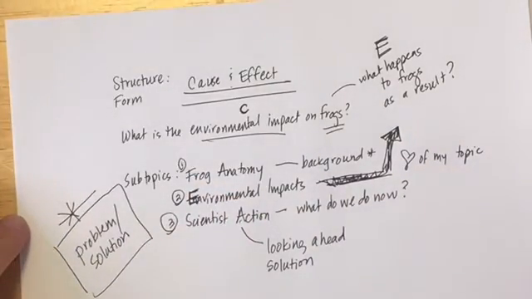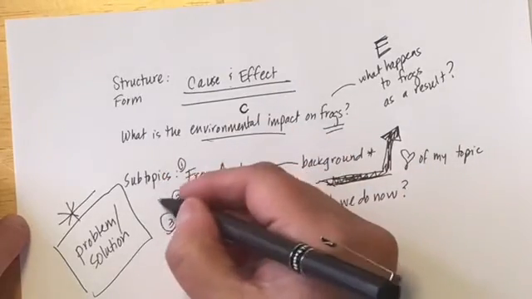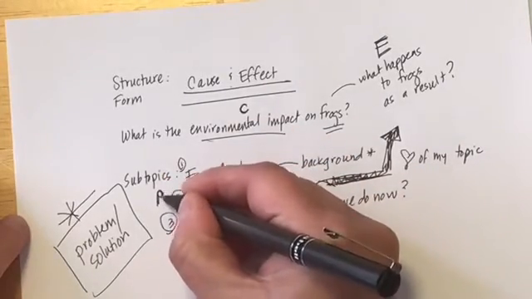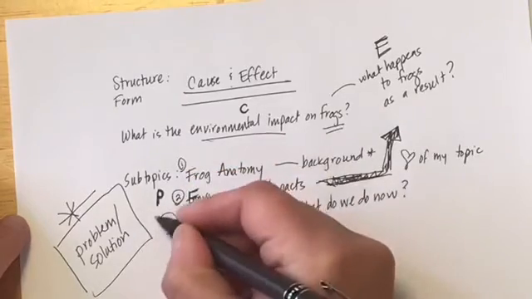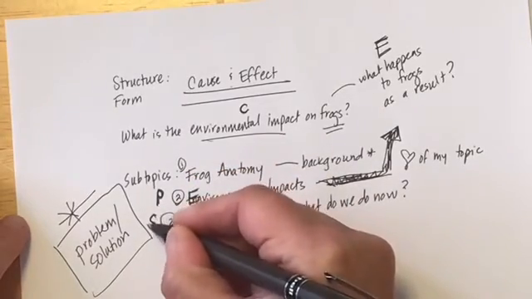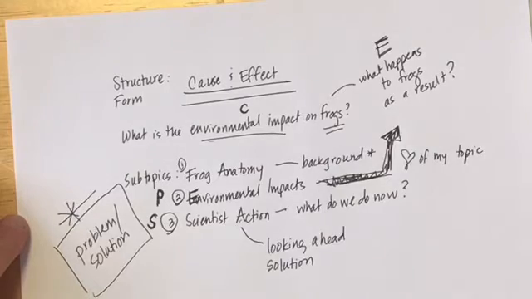Maybe it's not really cause and effect. Maybe it's about a problem, and the problem is here, the environmental impacts, and the solution might be here in this section. So what do we do about it? I kind of like that better. Oh man, I can't believe I just did that, and I've already written all the stuff that I've written. Well, I think that's okay.